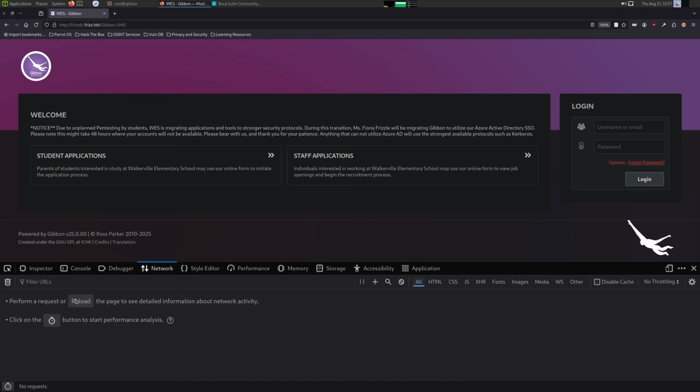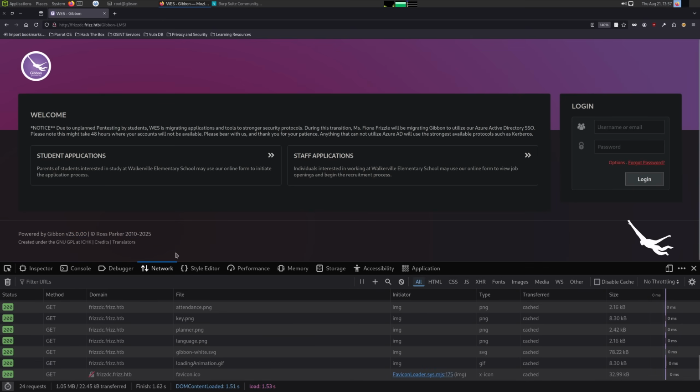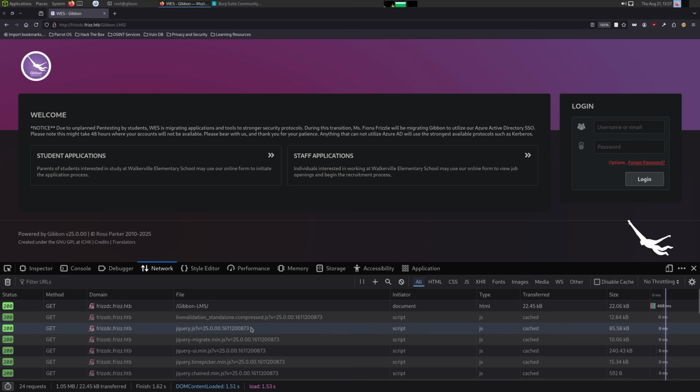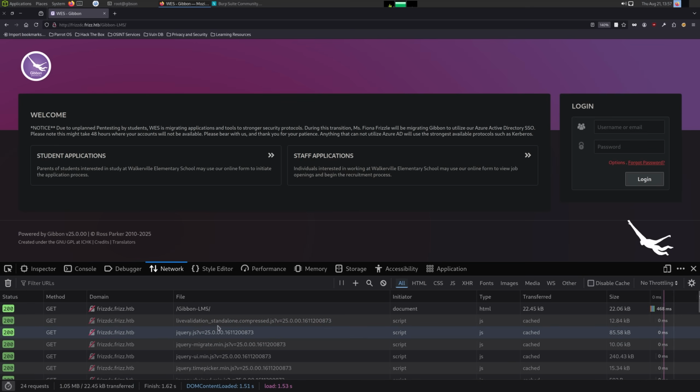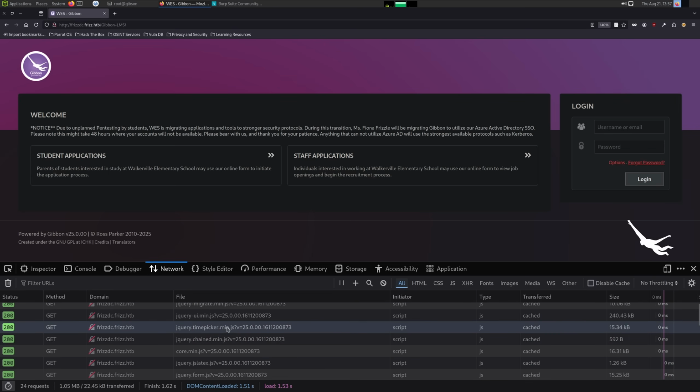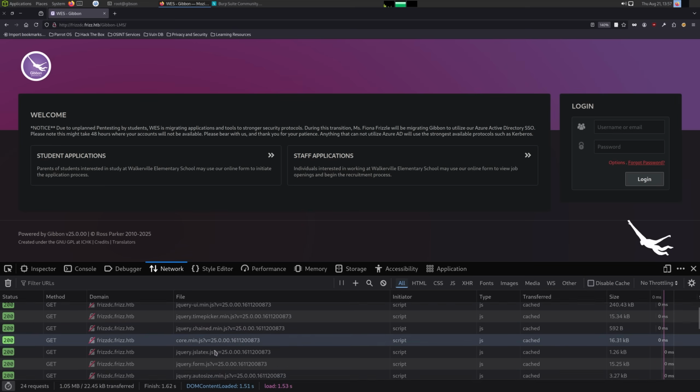I also always like looking at the network tab when I load a page, because you'll be surprised how often things just leak the version in these queries, right? It's right here. It's going for jquery.js, putting version 25.0.0. So we can see the version here. Normally, if you see the version spanning multiple files, so you see this is jQuery, there's probably going to be another one, tinymce, and they all have the version string, then it's probably going to be the version of the application. This is also something good to search for on the GitHub project, so you can find out what commit this is.